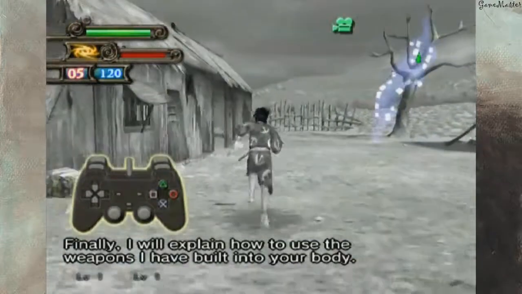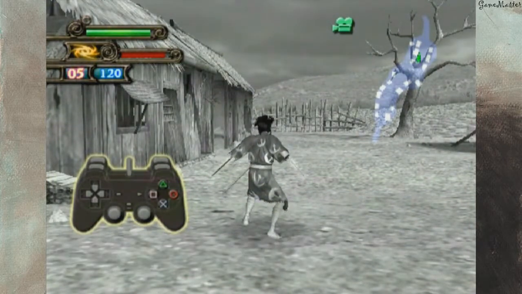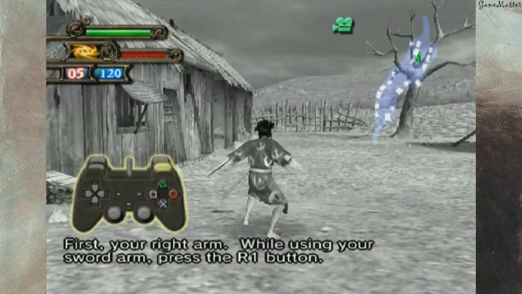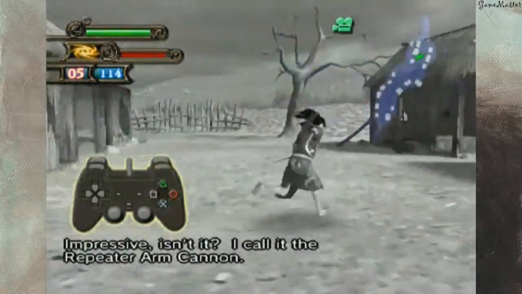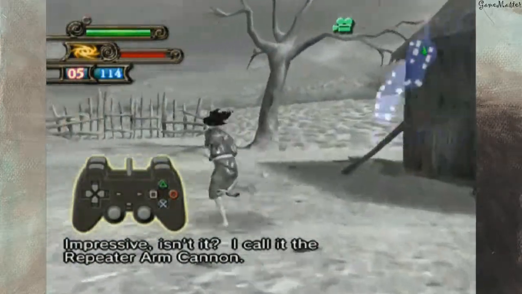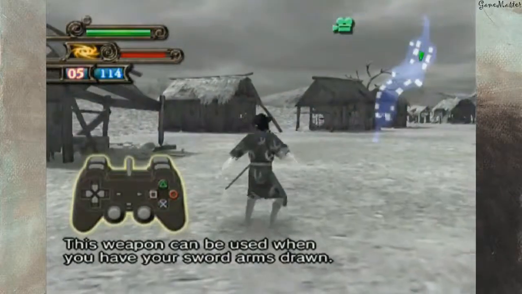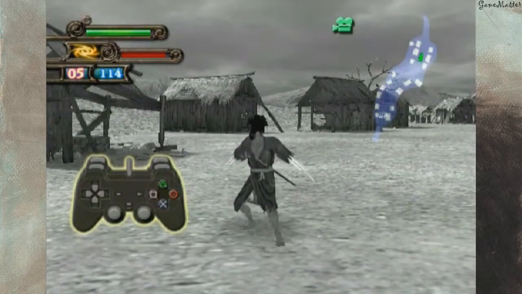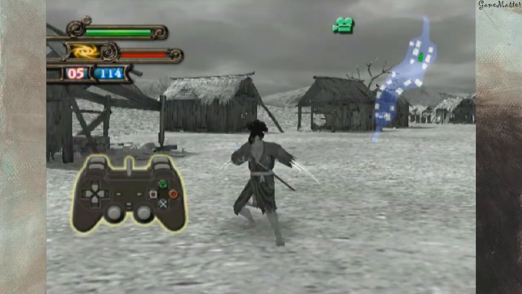Finally, I will explain how to use the weapons I have built into your body. First, your right arm. While using your sword arm, press the R. Impressive, isn't it? I call it the repeater arm cannon. This weapon can be used when you have your sword arms drawn. It is very effective, but there is limited ammo, so use it wisely.